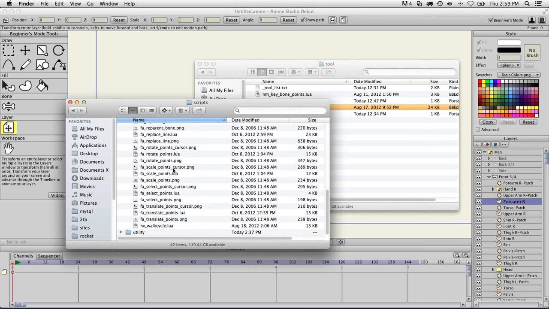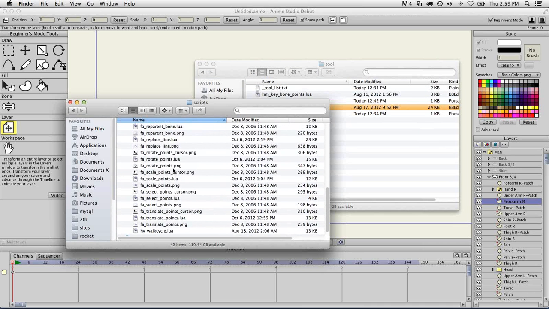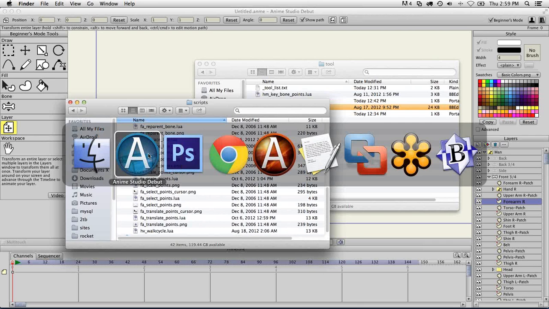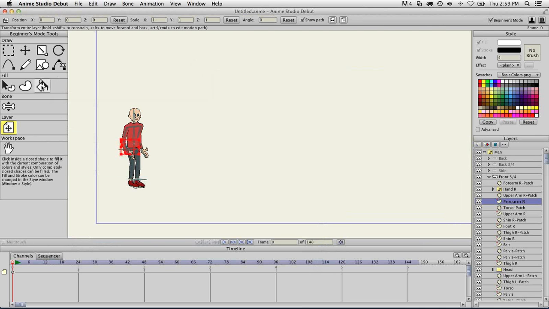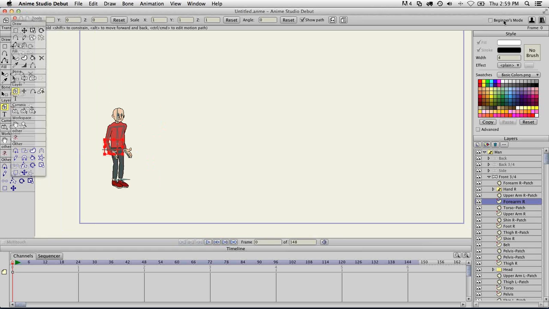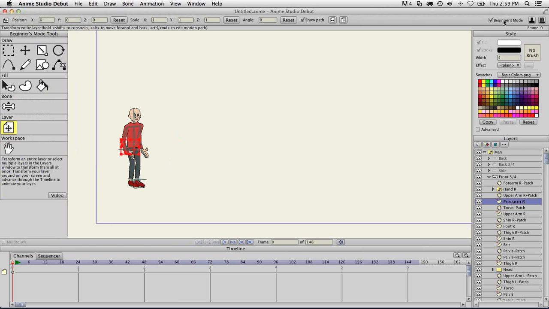I'm just trying to find it. I'm sorry, I don't know offhand the exact size, but we can definitely find that and get that info to you. But like I said, these larger icons are only for Debut and only when you're in beginner's mode, so it's probably not used as much when you're getting into advanced scripting.